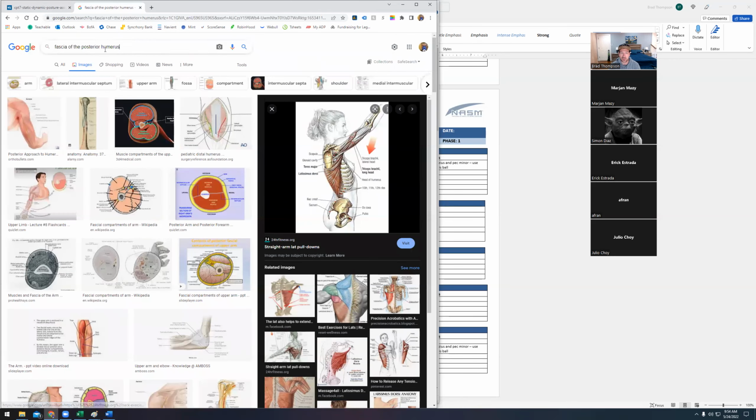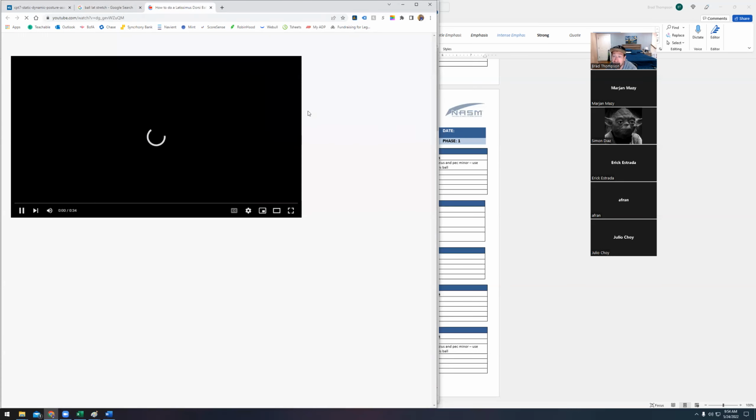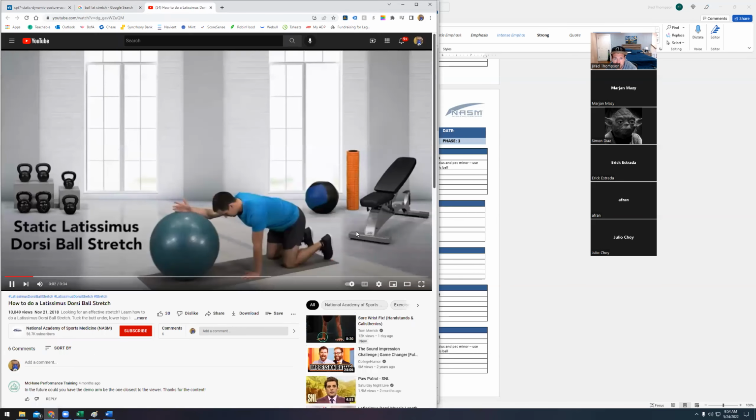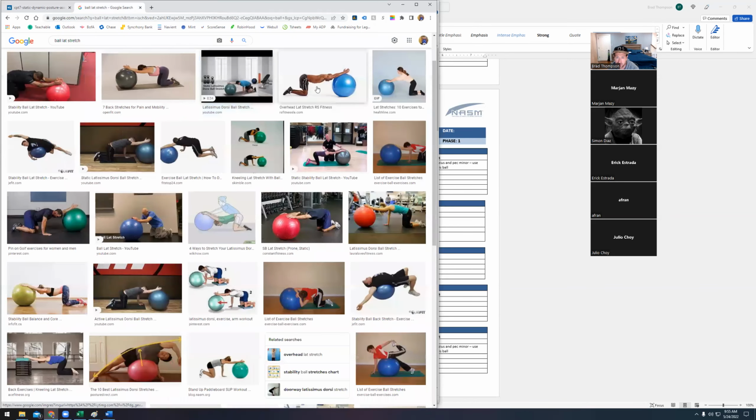The most popular lat stretch in your textbook is going to be the ball lat stretch, which is this one here. Again, this is taking our arm into shoulder flexion. He's got his arm fully up overhead, and he's going palm up towards the ceiling. By going palm up towards the ceiling, you are in a slight external rotation. That slight external rotation is very helpful because, again, the lat does internal rotation. So that's probably the biggest one to shut down if your client has a really hard time getting arms overhead.